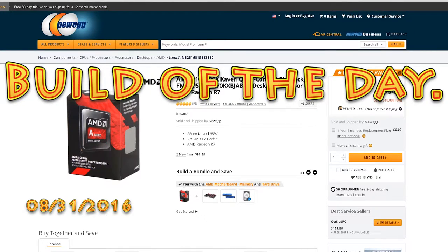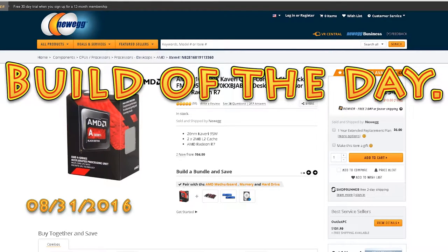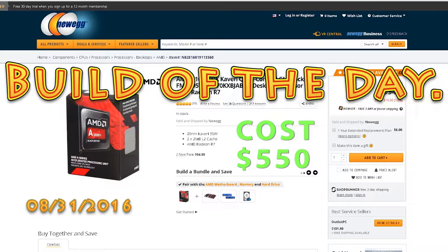This system comes with a monitor and everything for $550. The only thing we did not include was the operating system. You can buy a license key from Microsoft or on DVD from various websites for about $110, bringing the total to around $660. It does include a 1080p monitor, two hard drives, and everything minus a mouse and keyboard, which you can normally get for about $14.